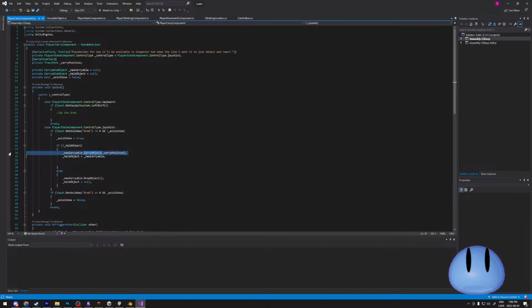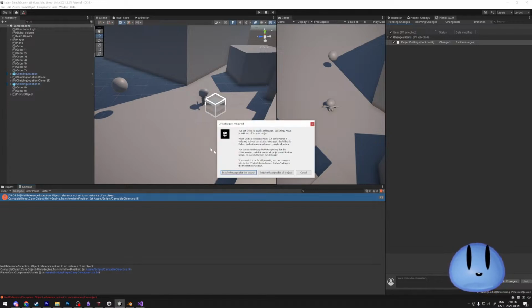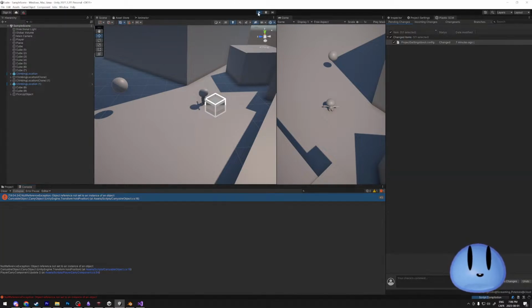Let us put a little breakpoint here. Move that over to the other screen, attach it to Unity, and we're going to try to trigger that breakpoint. Enable debugging, yes please. See when we hit it as an error for the first time. It is loading. Script compilation.